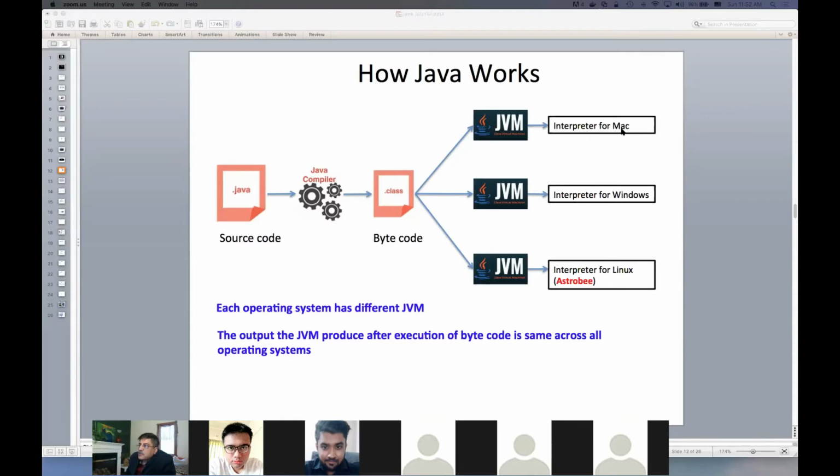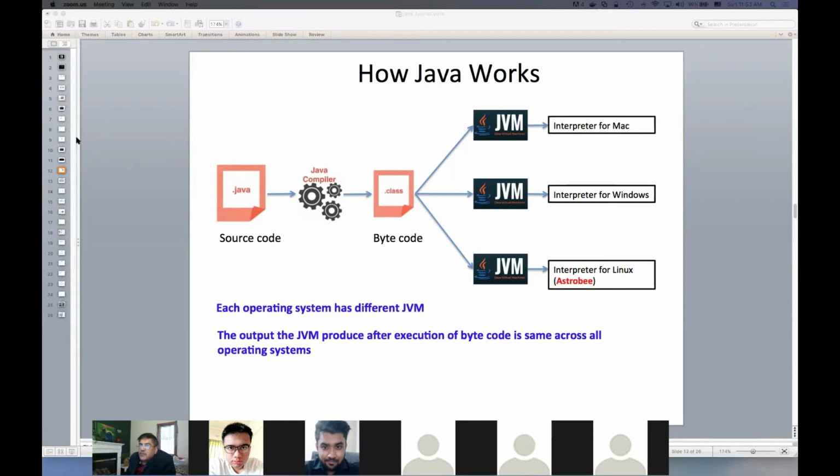If you run on a Mac, you need to install the JDK or JVM on the Mac. If you want to develop and run your program, you need the JDK, which comes with the JVM and all the other packages.